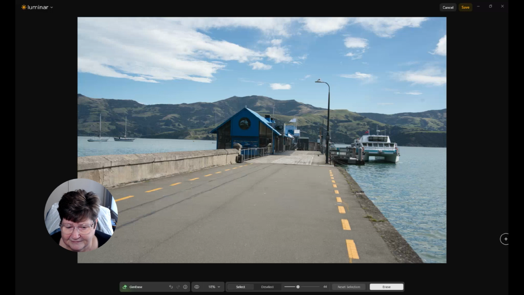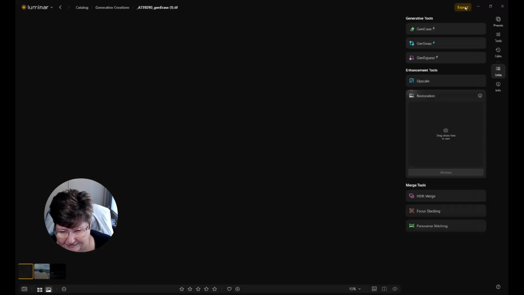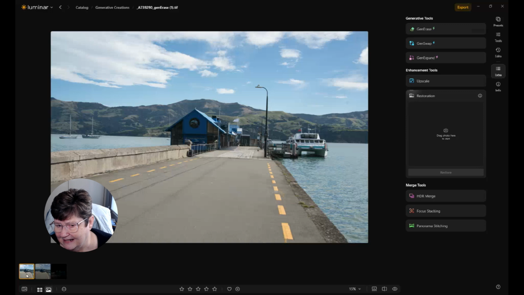So that's fabulous. Now, once you've done all that, this is actually quite destructive to your image, and this is why it gives you a second copy. So now that I've done all that and I've erased everything that I pretty much want to erase, I'm going to hit save. And then it gives you two versions.